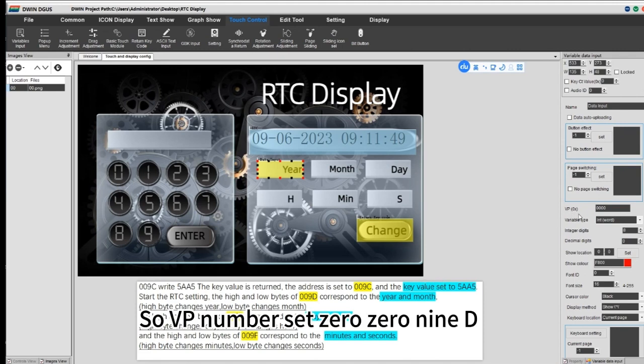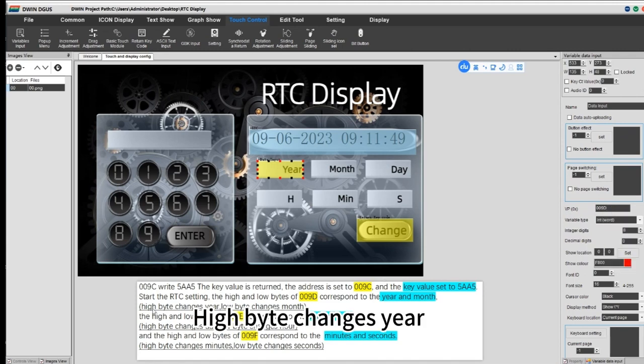So VP number set 009D. High byte changes year. Variable type choose high byte. Integer digits set 2.